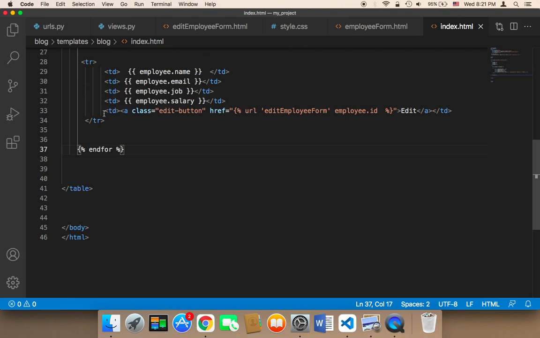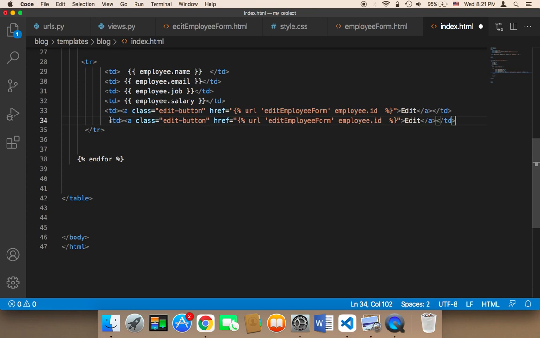in the index here we need to create a button similar to the edit button, but this time it's going to be a delete button. So I'm going to copy this edit button, and then I'm going to paste it below, and I'm going to change many things. First, I'm going to change the class. The class is going to be delete button, and then the URL is going to be delete employee, and we need to get the ID. We need to pass the ID, and the button is going to say delete.